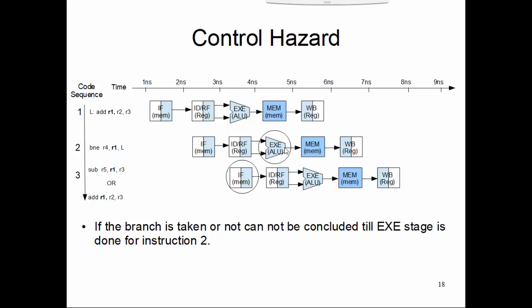There is a problem that we are producing the data at R1, which is kind of similar to a data hazard in this situation. And we are consuming the data at R1, which will be at the write back stage. Of course, in this case, we can data forward it. At 4 nanoseconds, the updated value is ready and I can consume it here. Then the instruction fetch of the third instruction had to be done between 3 nanoseconds and 4 nanoseconds. So we had a data hazard, we resolved it through data forwarding, and that's okay.